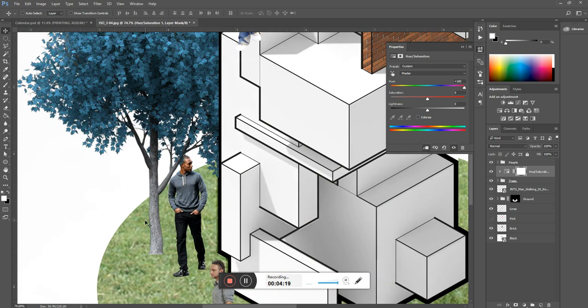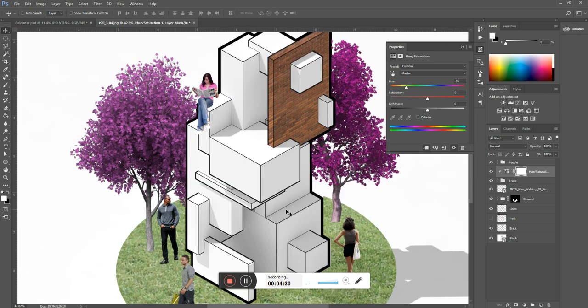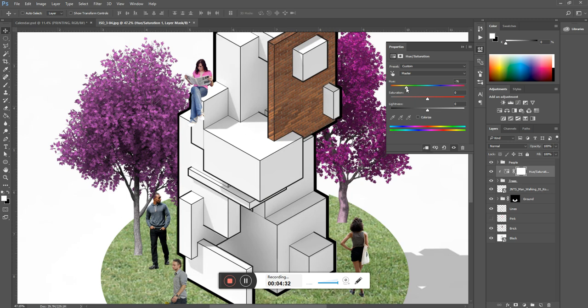You'll notice that the trunks have less color options afforded to them than the leaves, because when you invert this color, which is almost a gray, you end up with basically a gray. But when you colorize this, it adds color to all of these. So that's one way you can go about this.